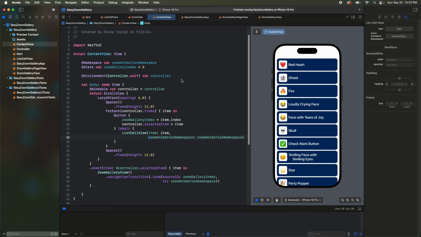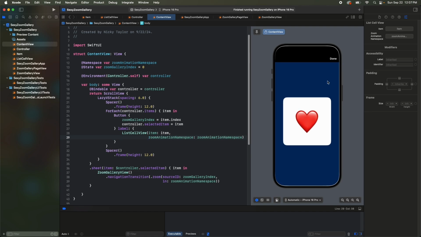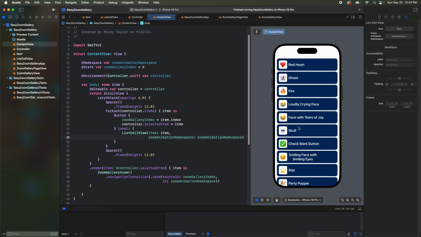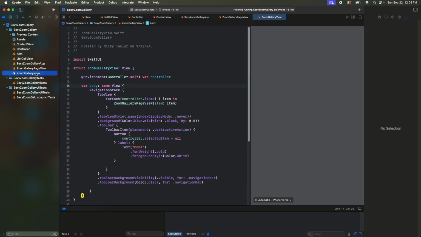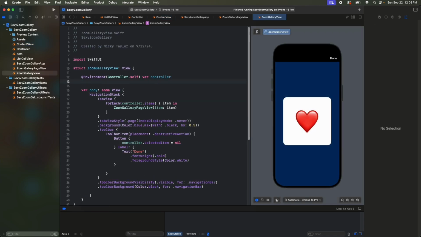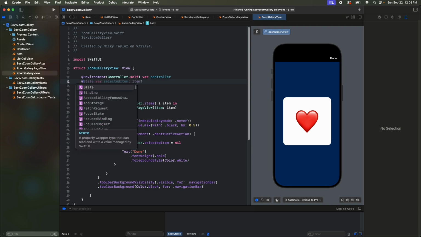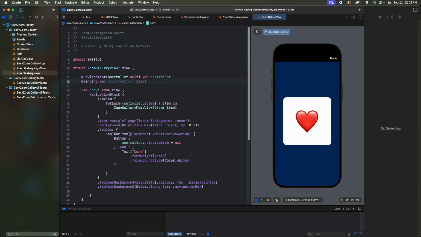And what would the magic genie have us do next? Of course, make it go to the right page in the zoom gallery. So let us go to zoom gallery view, and in here we're going to make a binding to our zoom gallery index. So I'm going to say @Binding var zoomGalleryIndex of type Int.